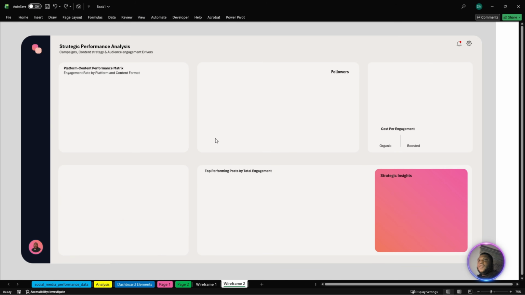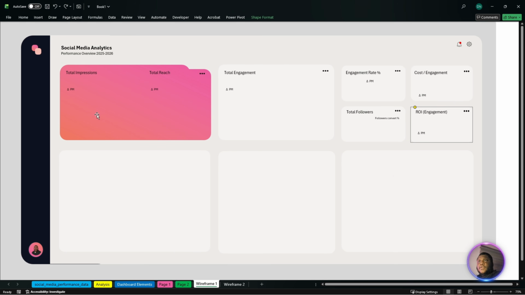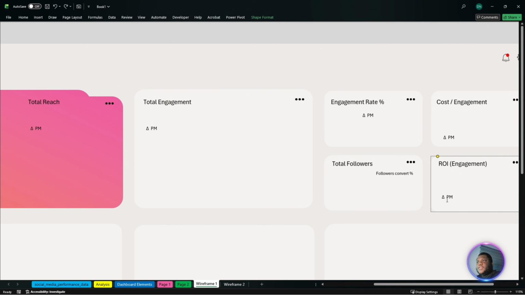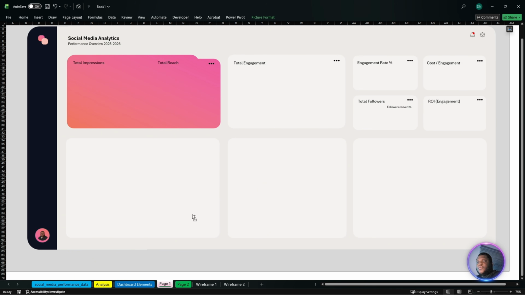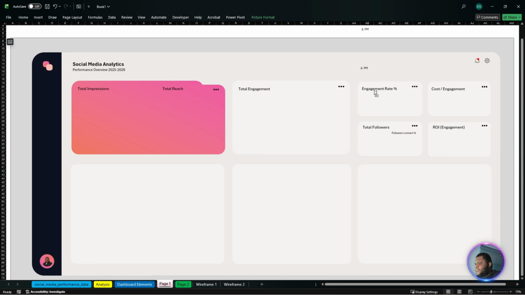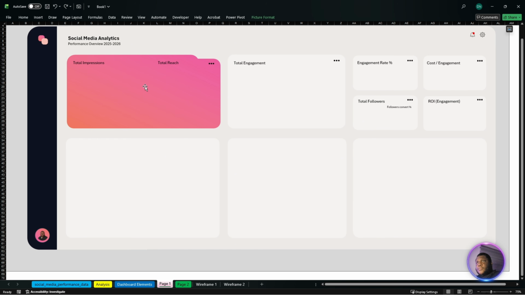So we're going to start with, I'm going to quickly copy this wireframe 1. I'm just going to zoom in so that I can capture what I want there. You can see this, right? I need each and every one of these. You just hold down Control and then you copy. I should have added this to the screenshot. So copy, and on page 1, I'm going to paste it right there. Control V.